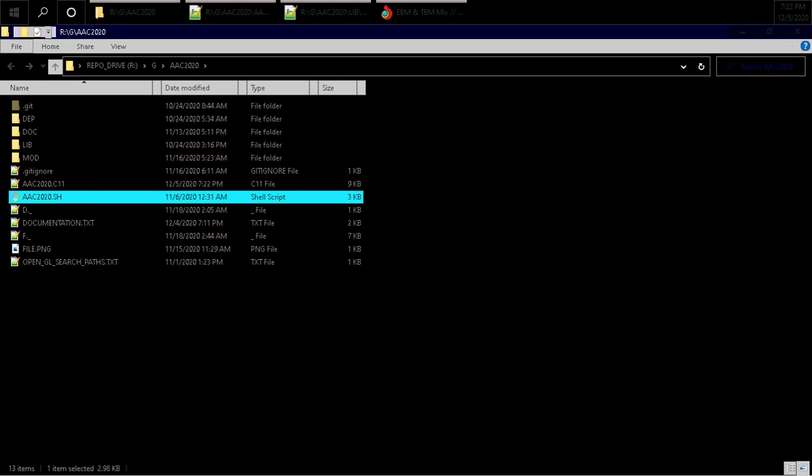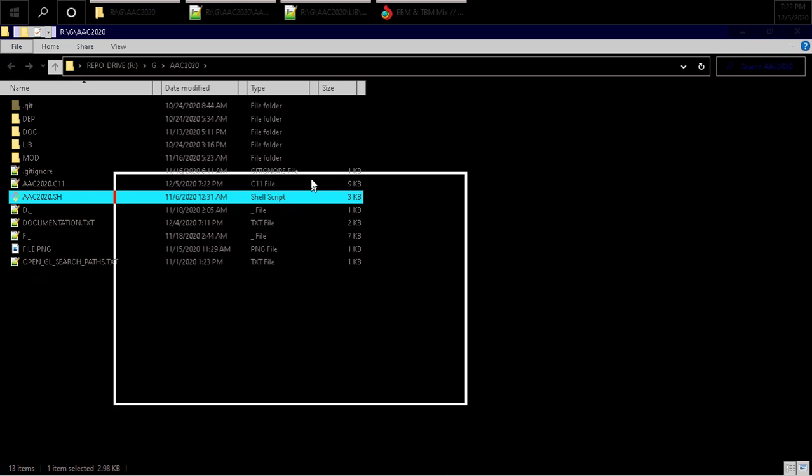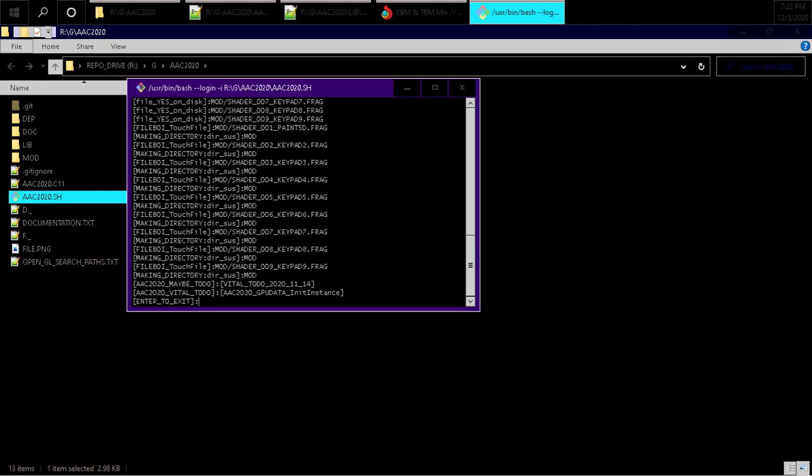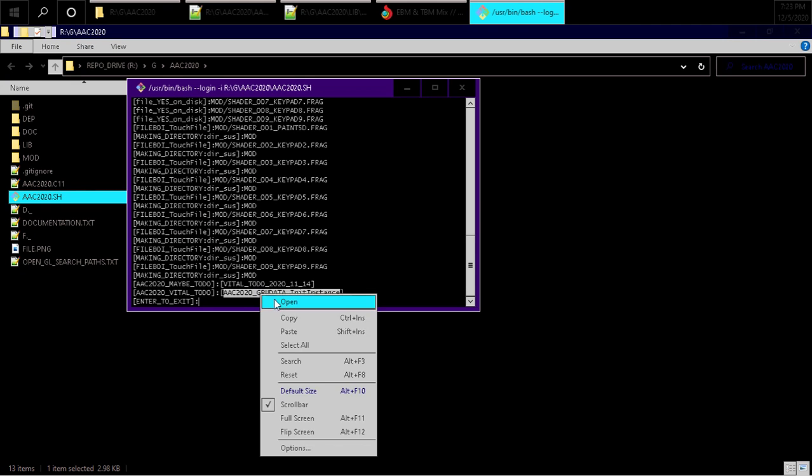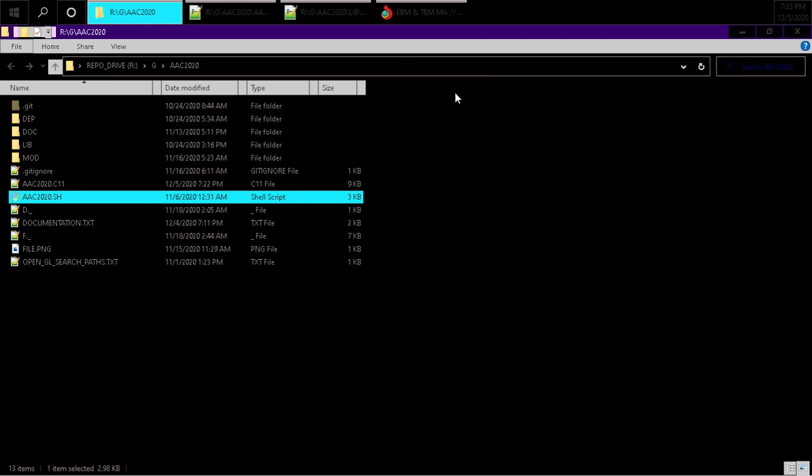Okay, so nice. So now the maybe to do is showing up, but the maybe to do is not what's crashing us anymore, because we said not to crash on a maybe to do. But then we have a vital to do, and we see AAC2020 GPU data init instance. Okay, so let's go take a look at that, because now I think we're actually in the interesting code.